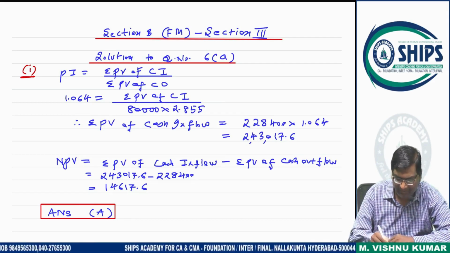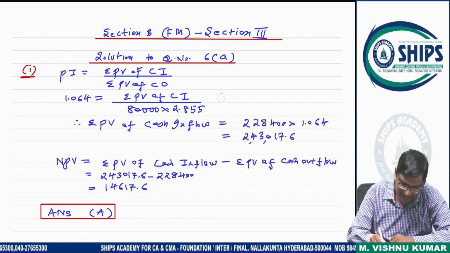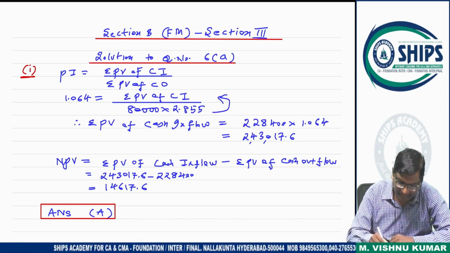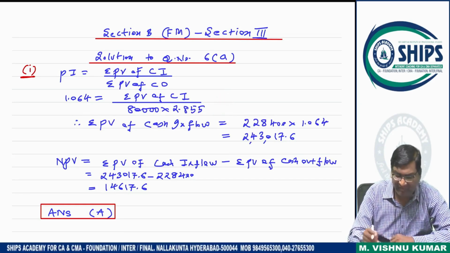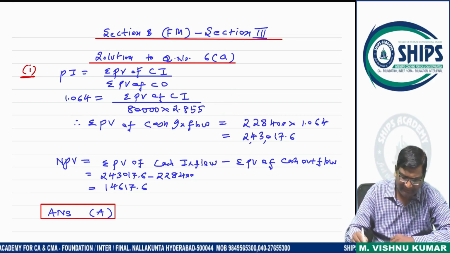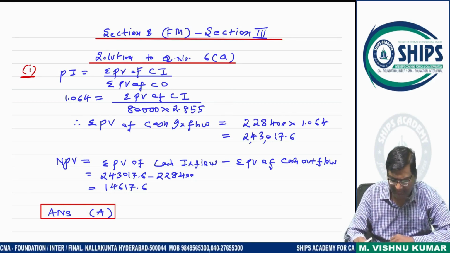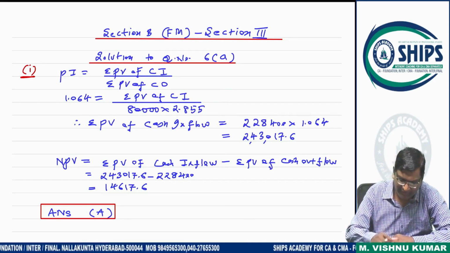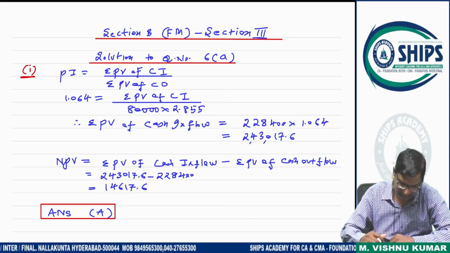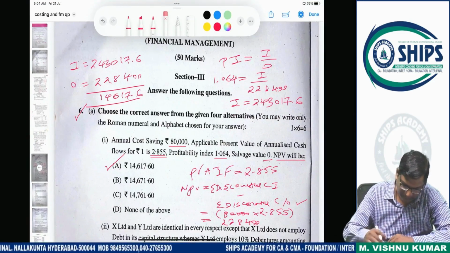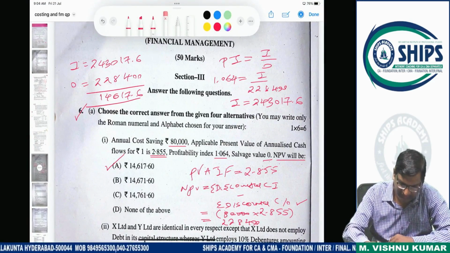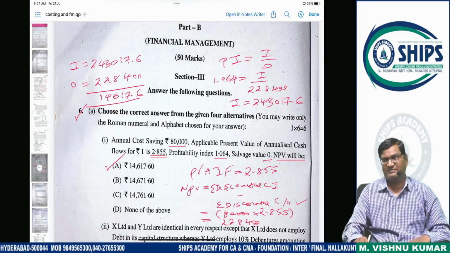14,617.6. If you take a different assumption and shift this to the numerator, because mostly annual savings into annuity factor will give the inflow also, then answer none will come. But I am not following that because the same question is available in the previous exam paper also. So according to that we solve this. So answer is A. I hope all students understand this.